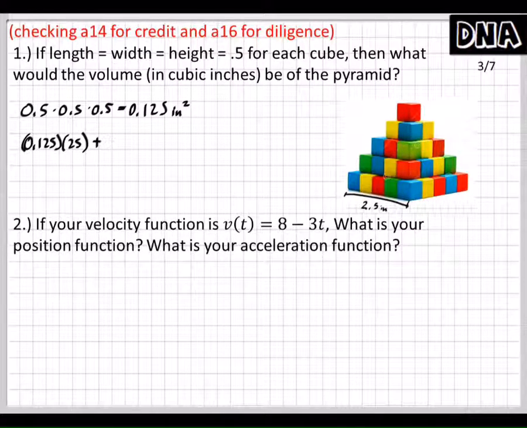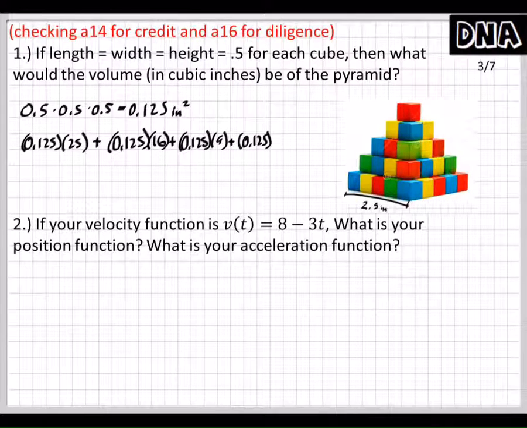So when I find the volume of the next layer, you would probably do the same thing, go 0.125, and multiply it by the number of cubes in the second layer, which is 16. And then we do it again. Let's put parentheses around that. So 0.125 times 9 for the third layer. And then the next one, 0.125 times 4. And then we have the last layer, which would just be 0.125, and I'm going to say times 1 just to keep with the pattern. And so that would give you the volume of the whole shape by adding them all together, right? And you guys are correct.